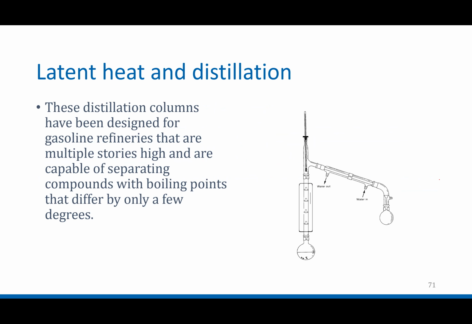So distillation columns have been designed for gasoline refineries. They're multiple stories high. They can separate compounds that differ by only a few degrees Celsius, and they are definitely insulated. You can kind of see here, this is obviously not an industrial distillation column, but this would relate to the insulation, trying to keep that column nice and warm so we don't waste energy.